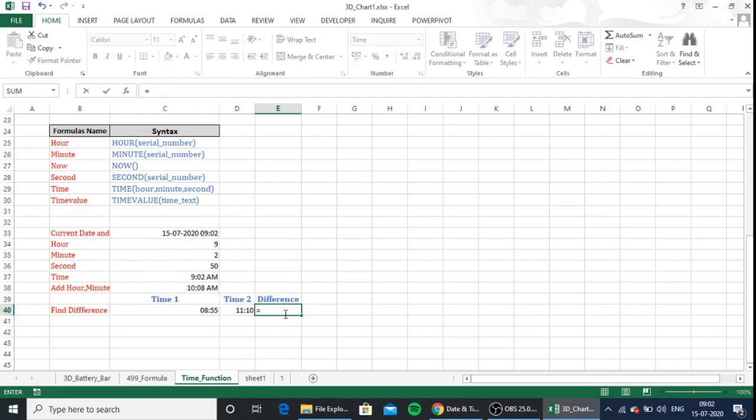Sometimes you will get this kind of error if you get a negative value in time. Here you can see that Excel is giving us an instruction that dates and times that are negative or too large display as hash. So that's the reason you need to check whether it's giving a negative value or a positive value. If it's giving a negative value, then you need to change the cell reference. This is minus this one. Here you can see the actual time difference is showing.